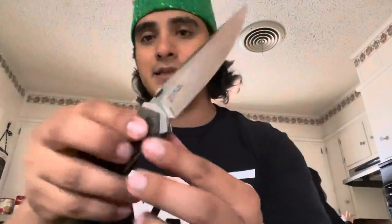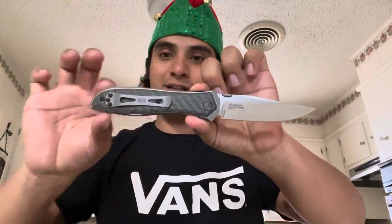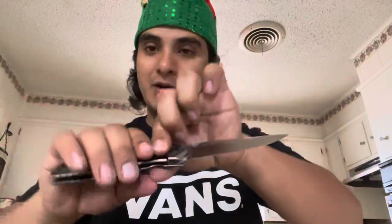And then of course I have a new knife — this is a ZT0640. This is a knife that I had currently been paying on, but Alyssa cleared out that debt for me, which was super awesome, I really appreciate it. This is a ZT design collaboration with Emerson, and it has a 20CV blade and carbon fiber green overlays. It runs on Foster's bronze washers, which is why I originally purchased it, because it's just going to be a great work knife. You can tell it's a completely neutral handle. The pocket clip is probably going to be the first thing to go, but that's why I carry leather sheaths as well — so I don't necessarily need the pocket clip.